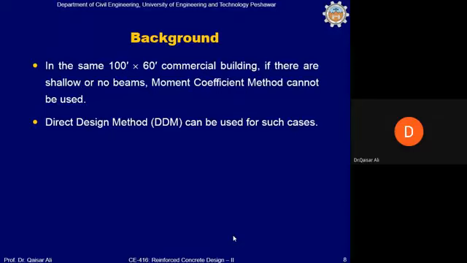In Dubai and most of the Middle East countries, they prefer the slab without beam system because most of the UAE countries are located in moderate to low seismic zones. And the land is very costly, so they like to have more stories. For this purpose, they prefer to omit beams in their frame system.